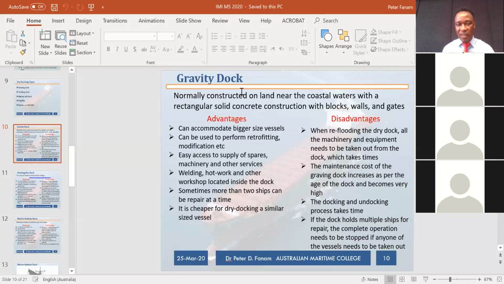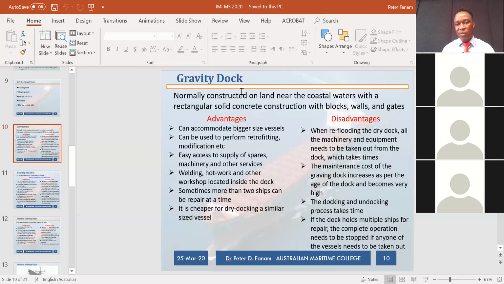You have easy access to the dock, and the welding and hot work you need to do are already easy to do in those places. And the workshop is located right inside, so it's easy to do repair work over there. Sometimes you can also do work on more than 2 ships at a time. And it's cheaper for docking similar size vessels as well.